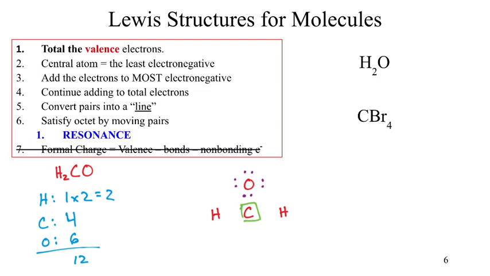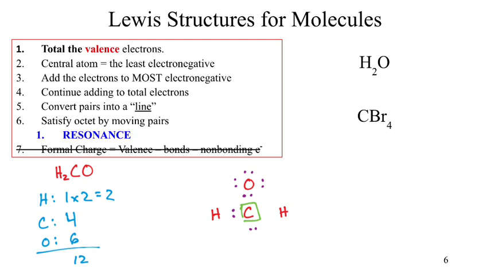I'm going to continue placing those electrons on the next most electronegative element. What's the next most electronegative element? Carbon. I'm going to go through and place those electrons where there aren't already electrons, because remember, electrons want to repel away from each other. Okay? I could do this. Okay? Why is this problematic? Now you have nothing to bond with. There's no bond that I could put in there.